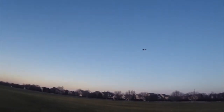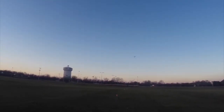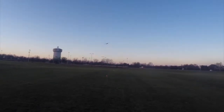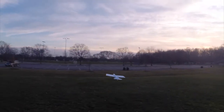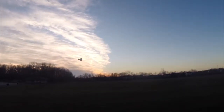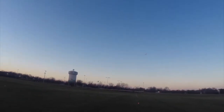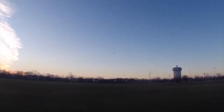We're gonna go ahead and bring it around town, and hopefully we can get this nice little landing. Okay, looks like a good approach coming up. Let's see. Oh, got a little bit too close to those trees over there. There's one thing about flying is that you need to be really cautious where you land, because if you need to throttle out of it, you need to have the space to do a go around if necessary. We're gonna go ahead and do that.